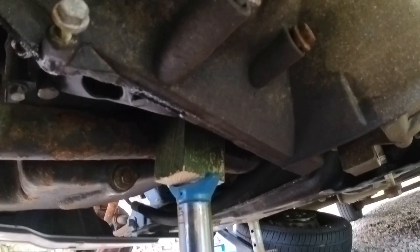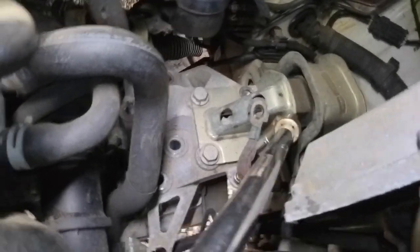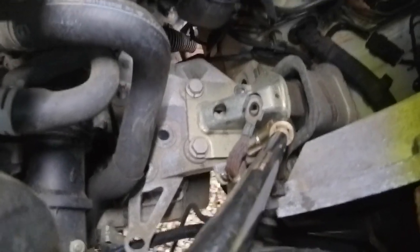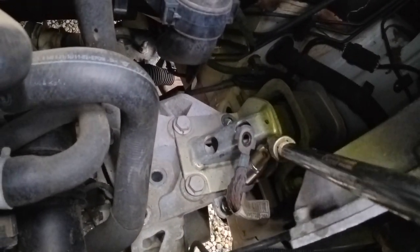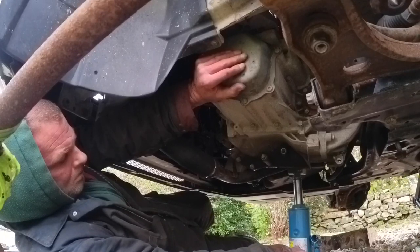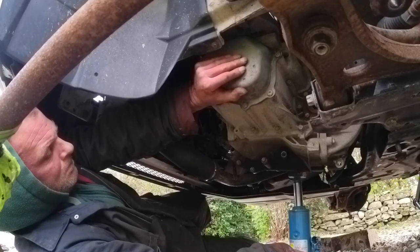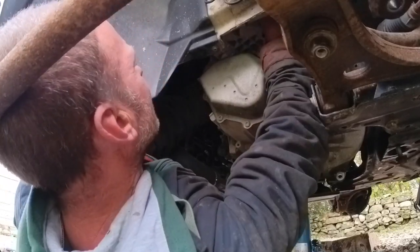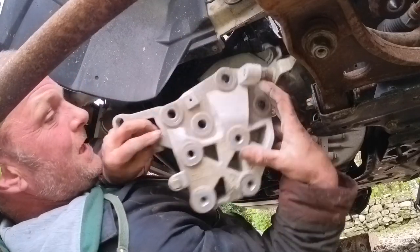I'm just going to remove the last few bolts, leaving myself with two easy ones to get out by hand, and then it's up under the bonnet. So next job, undo the top mount here and the earth strap that is on top of it. Undo all them, let it rest on the jack, lower the jack, gearbox off. So there's the top mount, almost undone. Top gearbox mount out.